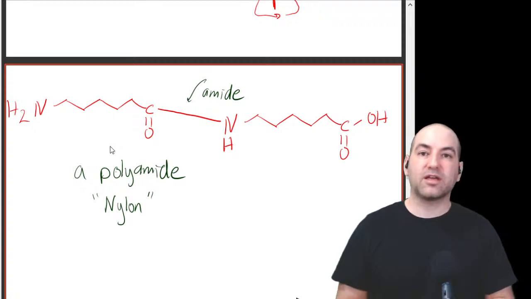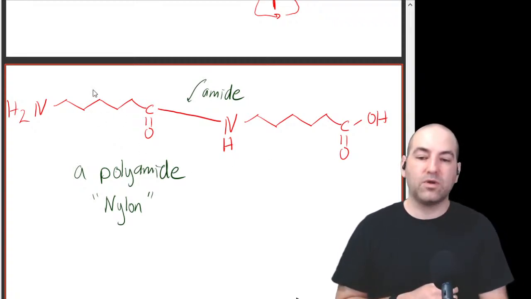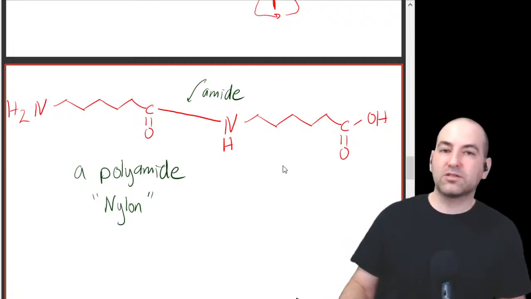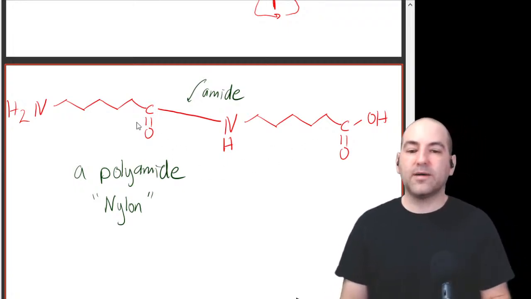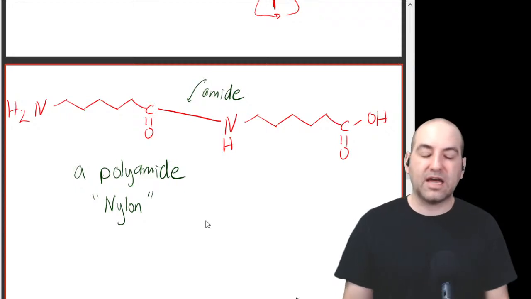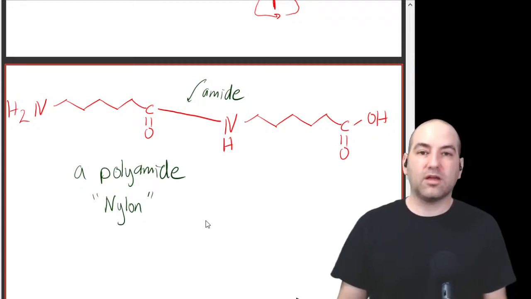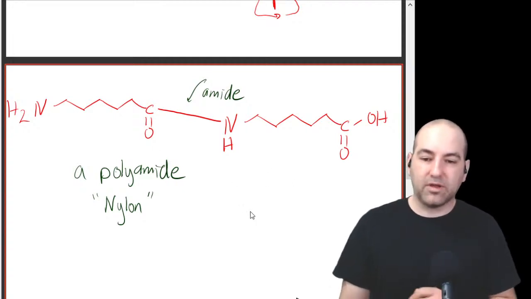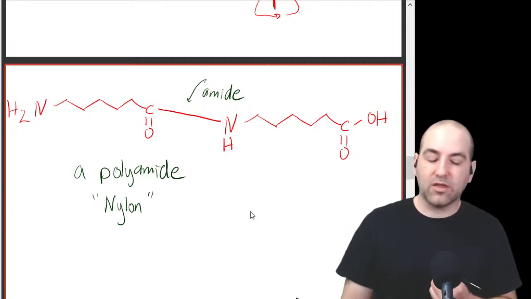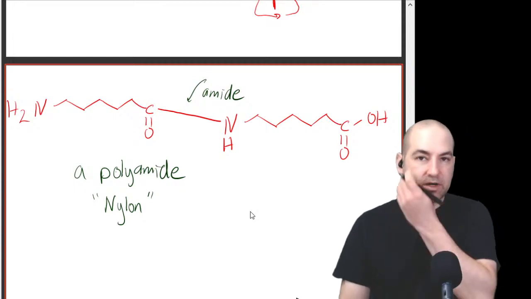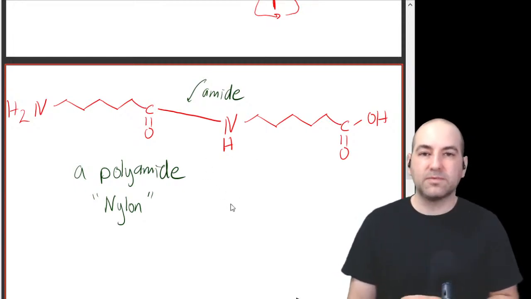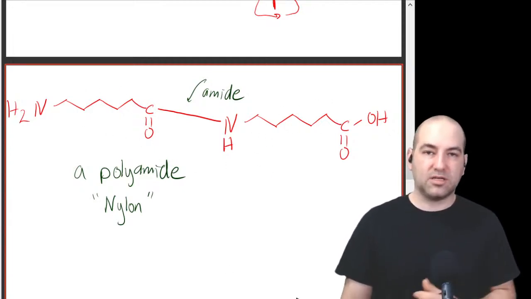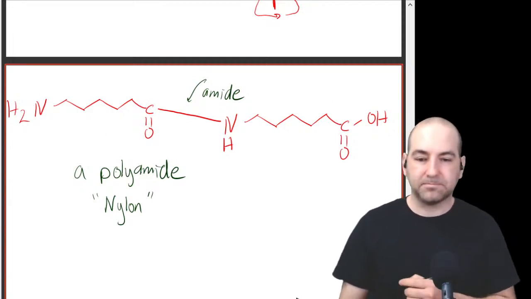Bulletproof fabrics like Kevlar are made of polyamides when you have benzene rings in the middle here that make it really, really rigid and strong. Nomex, which is a fire-resistant fabric, is made of polyamides as well. That's a nylon as well. And then, of course, a lot of our clothing is made of nylon. So you'll see that all over the place. Other types of very strong technical fabrics, like Cordura, canvas replacements, things like that, are made of nylons with various types of molecules in here that make it extremely, extremely strong.